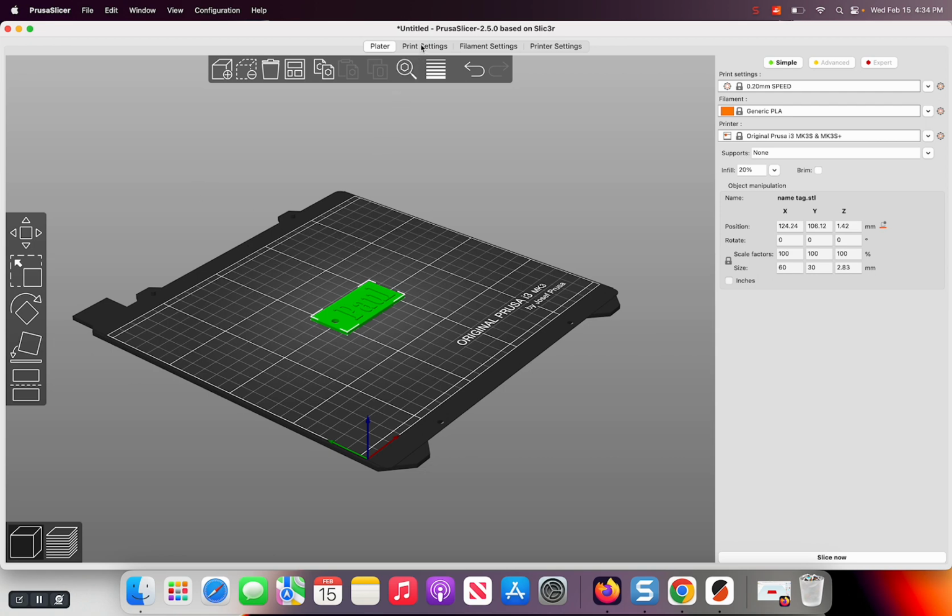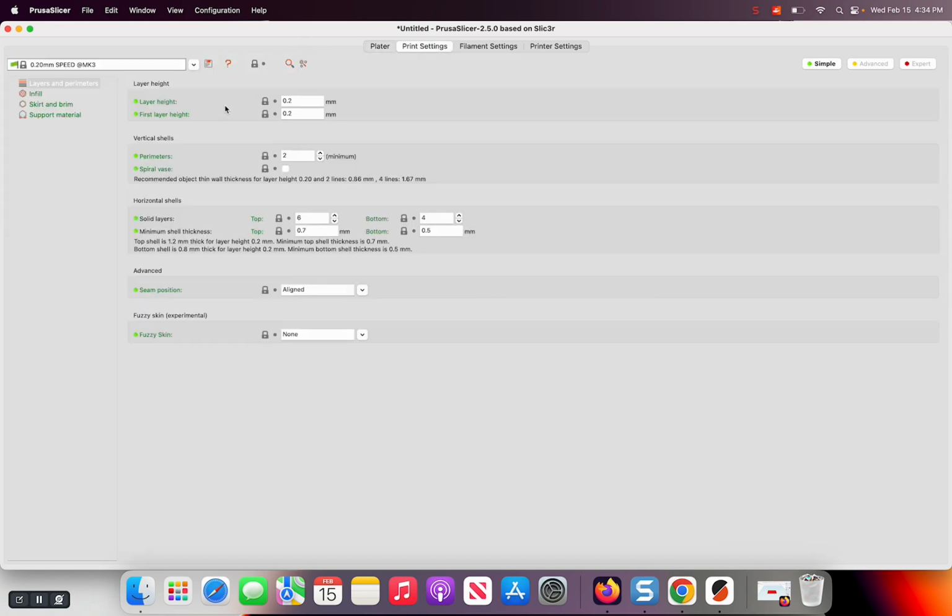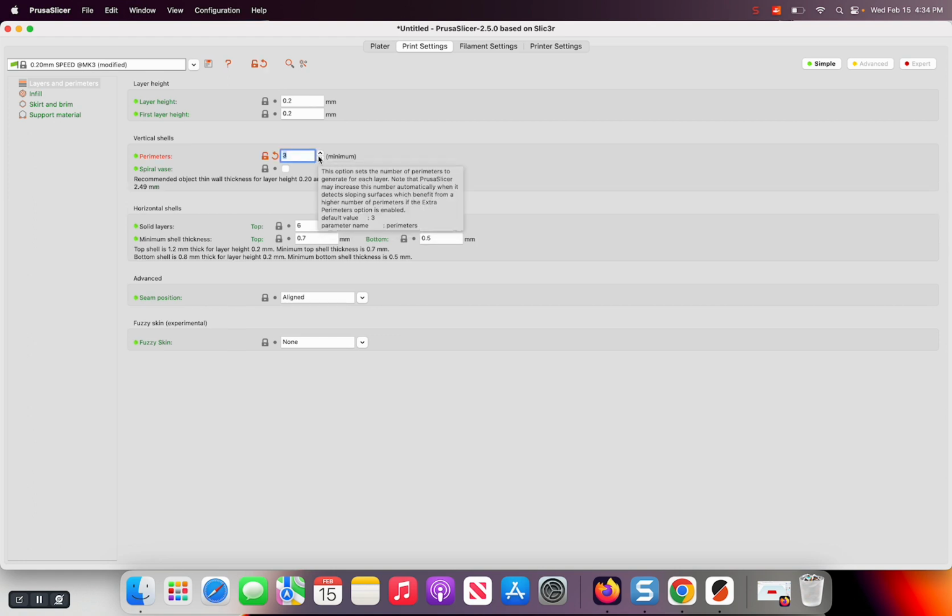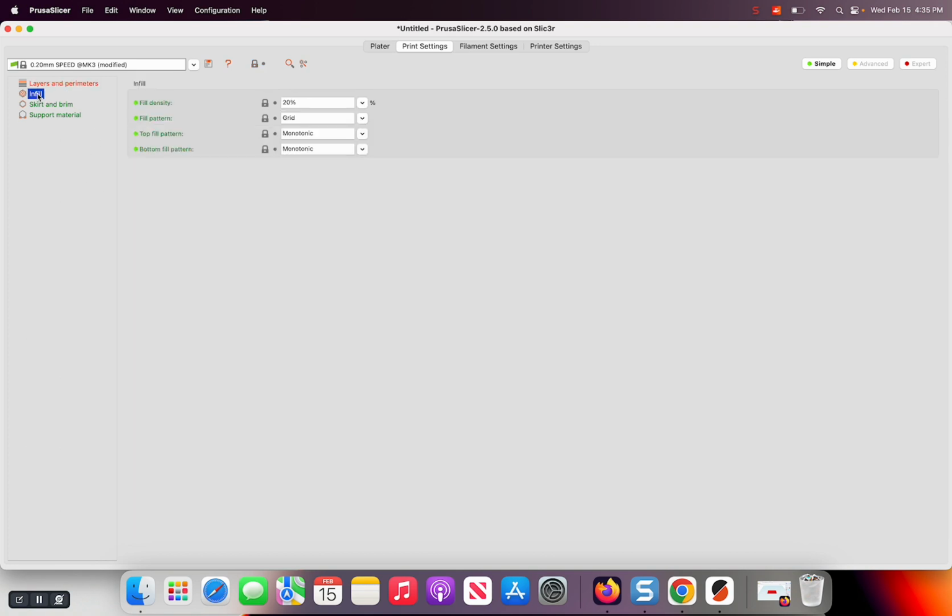Now, I can change some of the settings on this. Let's look at print settings up here in the middle. So again, layer height, it's talking 0.2 for the first layers. Perimeters, I actually like to go a little bit higher in perimeters than just 2. And I've been told that that makes things stronger by going more perimeters. Solid layers I have not really messed with. I think it knows what it's doing. Infill, you don't need 100% infill to make things strong and work.